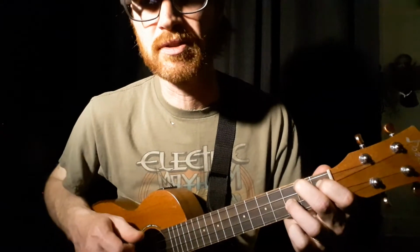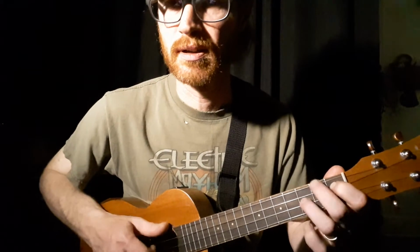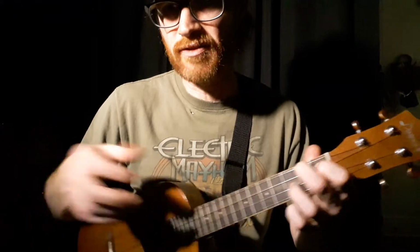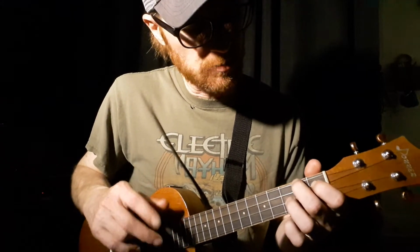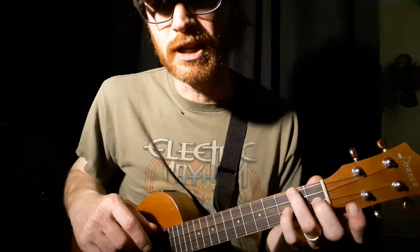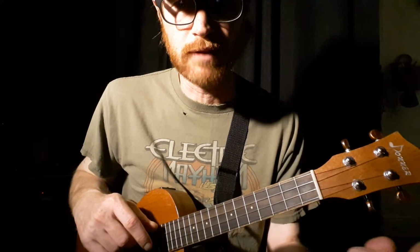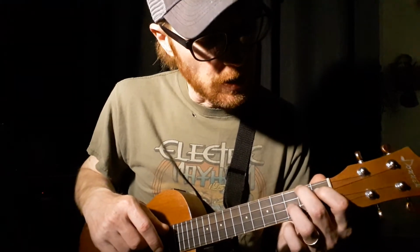So that's A7. That's also A7. It's nice to have options on how you want to play it. But this way, to my ear, this one sounds a little bit better when we start moving it around. To move it around, we're going to need your first finger free for a bar or to cover the open notes as we pull it up, because there is one open note in here.